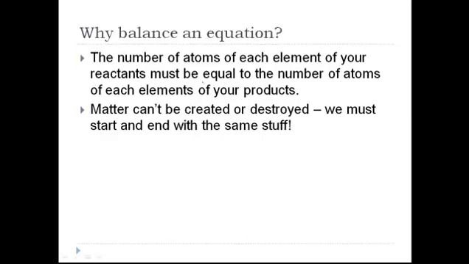You know that the law of conservation of mass says that matter can't be created or destroyed. So we need to show that that's actually happening in an equation. The number of atoms of each element of your reactants, that's the stuff that you start with on the left of your equation, must be exactly equal to the number of atoms of each of the elements of your products. That's the stuff that's produced by the reaction on the right hand side of your equation. Whatever you start with, you must also end with. And that's what we're trying to show by balancing an equation.